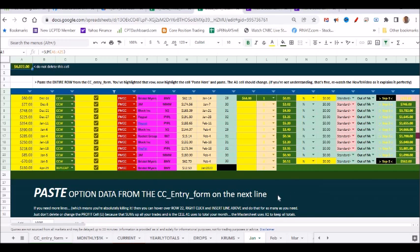So January, I think I did the most trades I've ever done since I started this YouTube channel. And it was a very profitable one. A lot of poor man covered calls. In fact, what you're seeing here are all the poor man covered calls. And I absolutely took advantage of leverage, but leverage in a way that is cheaper. I'll tell you what, since I've been doing my poor man's covered call trades this year, I've been getting a lot of questions from people that are very suspect about buying a leap and then selling near-term covered calls. But what I'll tell you is this, my strategy is different than most.